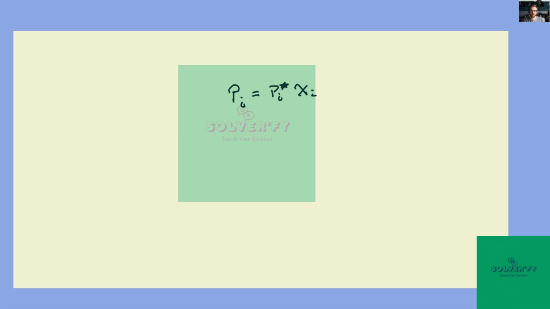If you have an ideal solution of a single component, this is true. And so the only thing that really changes when you talk about mixing things is that all of a sudden we can work in Dalton's law, which says that the total pressure of everything in our ideal solution is going to be equal to the sum of the component partial pressures in our solution. This is true for liquids or solids.